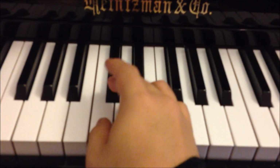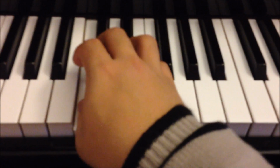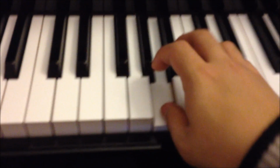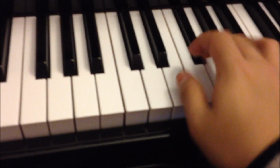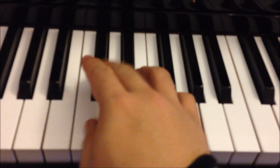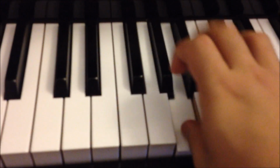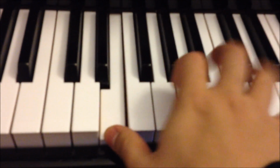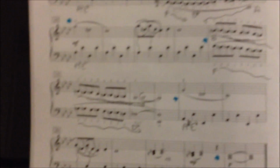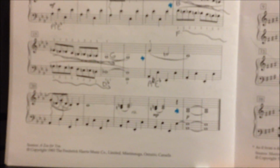So with regards to chromatic scales, 1, 3, 1, 3, 1, 2, 1, 3, 1, 3, 1, 2, 3. Make sure that you use 1, 2 for spots like that, okay? And you use 1, 3 for the white to black notes. If you do that, you could go anywhere. Doesn't matter where you go. It's very simple. So keep an eye out for the chromatic scales. Practice them up and down several times. And try to play the song.